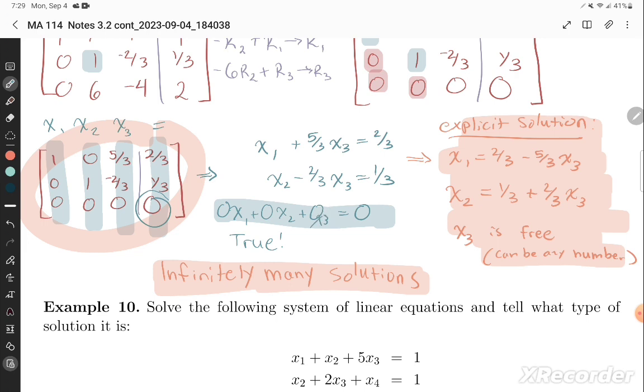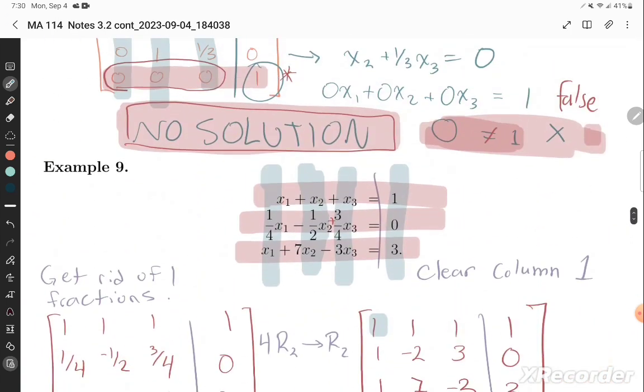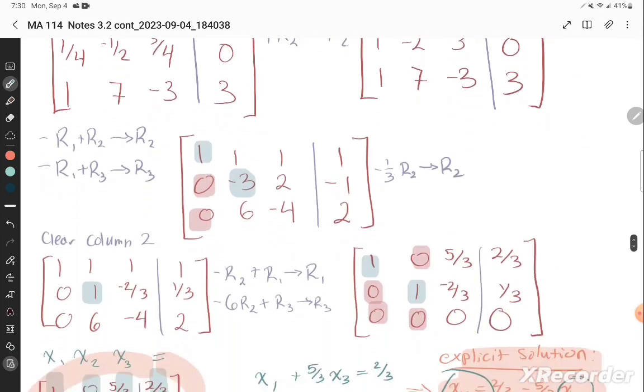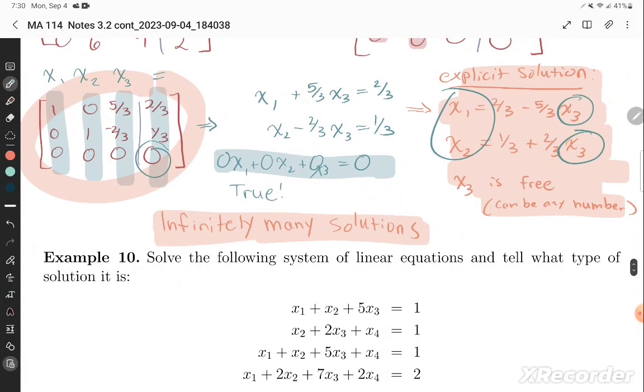And that's okay. That's a true statement, which means I can write my other two variables as a system that's dependent on x3, which means that I can choose any number I want for x3 and get a solution for x1 and x2, and that solution satisfies my original system of linear equations. Which means that there are infinitely many solutions because there are infinitely many values I can choose to plug in for x3 and get another value for x1 and x2. So that's exactly what we want.